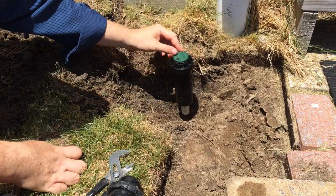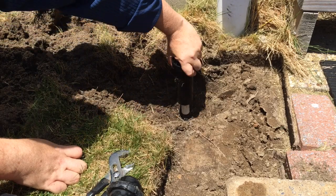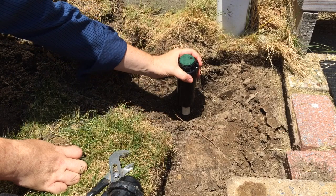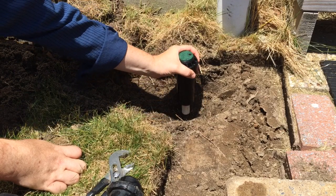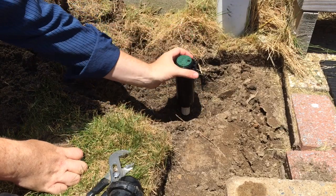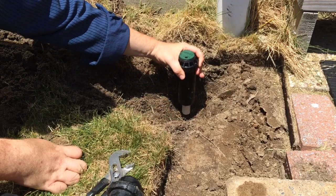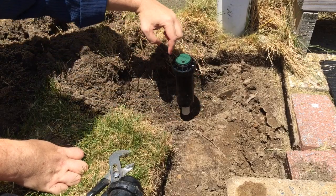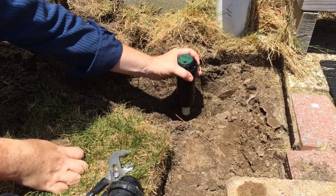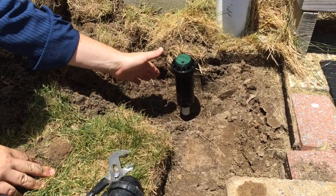With this particular sprinkler, the nozzle is here. I'm going to turn it around so it's tight and then try to aim it — you can adjust these. They are normally set up for about 180 degrees. You can check the instructions to see the adjustment. Typically you want to go to the far right of the sprinkler, so it will go 180 degrees, all the way around and back. That might be the default — we'll see what happens when we turn it on. That's all you can do: fill it back in and you're done.